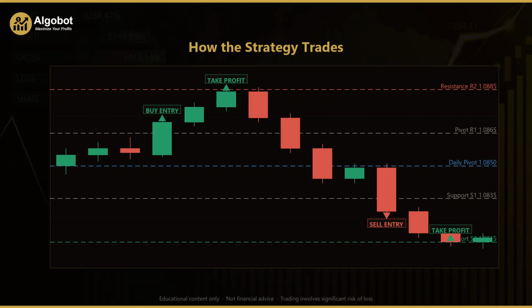Now, here's the part that gives the strategy its name, even though our chart shows the clean outcome. Imagine that after the buy entry, instead of running to resistance 2, price had snapped straight back and closed below resistance 1 again. That close back through the level, by a set fraction of the day's range, is what the EA treats as a confirmed false break. At that moment, it would deploy the opposite recovery hedge, a larger sell position, to ride the snapback, and then manage both legs together as a basket, closing everything once the combined floating profit reached its target, or flattening if the combined loss hit the cap.